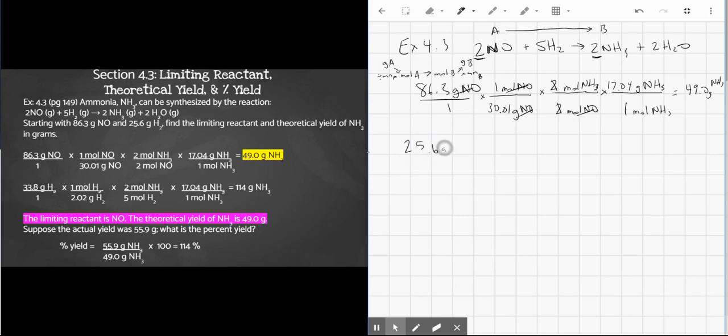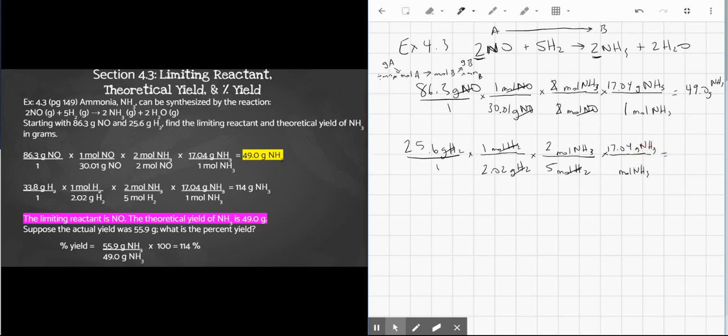So we have 25.6 grams of H2 over 1 we're going to divide by the molar mass of, now hydrogen is my A. So we're going to divide by 2.02 because every H2 has 2 hydrogens in it. That's how many grams are in 1 mole of H2. Okay, then we're going to use the mole ratio to change from moles of H2 to moles of NH3. Okay, and the ratio of hydrogen to ammonia, there are 5 hydrogens, so the 5 goes down here, and the 2 ammonias goes up there. And last but not least, moles of hydrogen have canceled. Mole of NH3, we already added the molar mass for that, it's 17.04 grams of NH3 per mole.